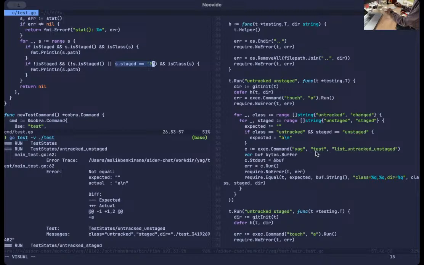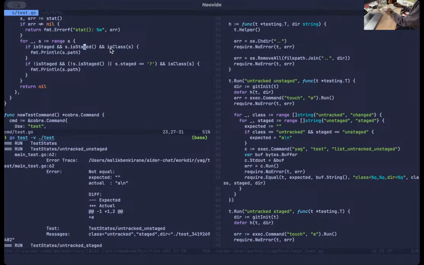But here we want to only test the list untracked and staged, and it's not unique. There is some issue: we are expecting nothing, but we're getting A, while we only do touch A, and it's an untracked file. As it's an untracked file, we are looking for unstaged first. Staged? That should be false here.